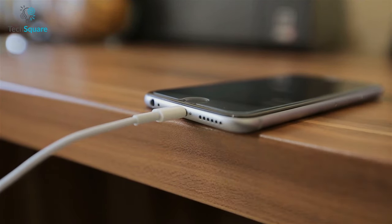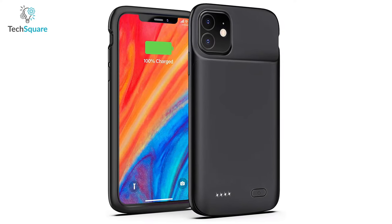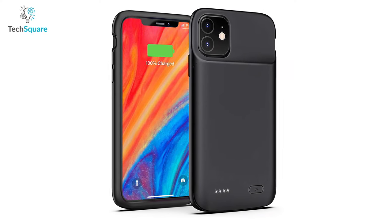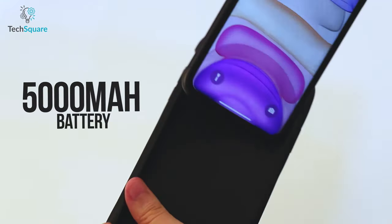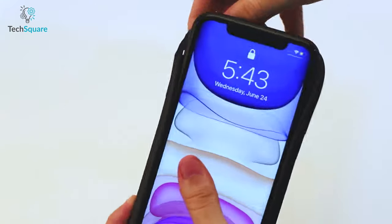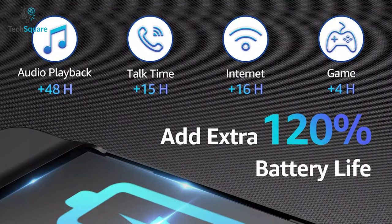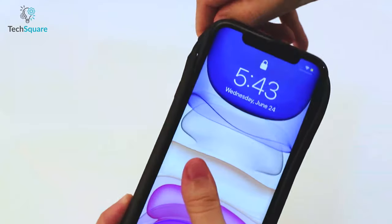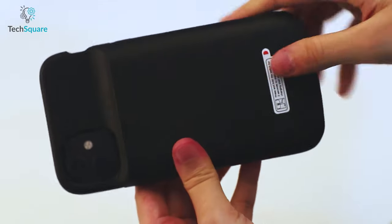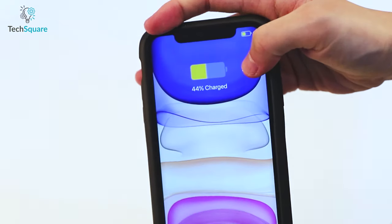Your phone's battery more likely needs a recharge when you stay outside for a long time. You can easily do it with a battery case from OMIT for your iPhone 11. The battery case comes with a durable 5000 mAh battery that gives you 48 hours of music playback, 15 hours of talk time, internet usage, and many more. You can easily turn it on by simply sliding your iPhone 11 into the battery case and pressing the power button for 3 seconds to start recharging.